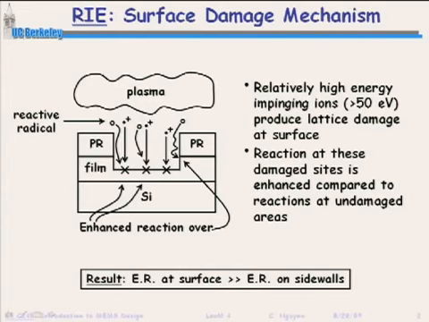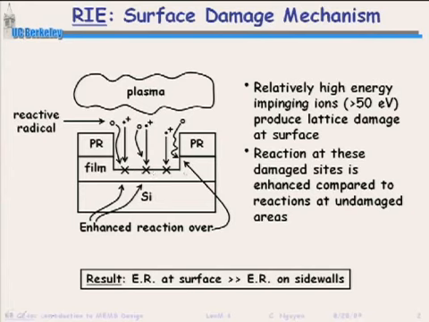They're doing damage. They're not damaging it enough to blow off that film, but they're damaging it enough such that now these neutral radicals or other reactive species can come in and have a much lower activation energy for reaction. So they'll have a much faster constant for reaction, which means the reaction goes a lot faster in the vertical direction than it goes in the lateral direction. Without the damage in the lateral direction, there's still a little bit of reaction that goes on laterally, but it's much slower than the vertical direction.